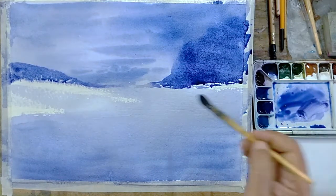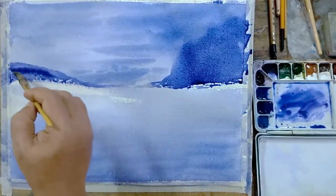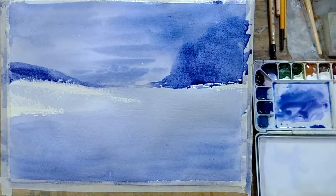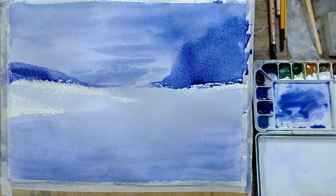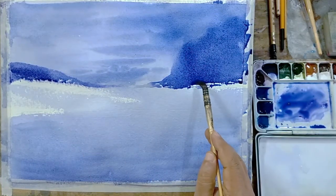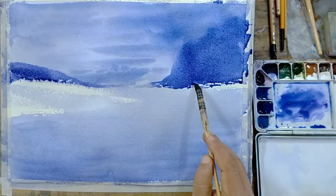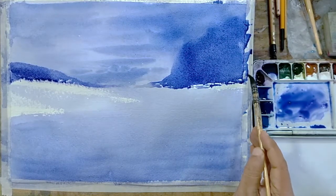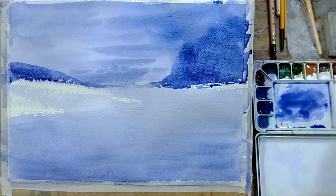Changing the tone a bit. For some reason I wanted to make it a little lighter, so there is some accumulation of paint here. I am cleaning my brush and then lifting it off. Just dampen your brush and then apply it here with a sponge.